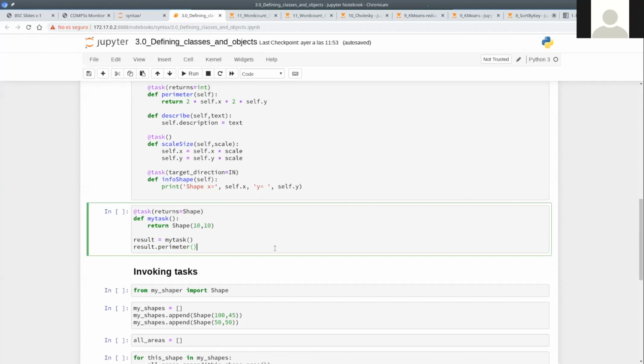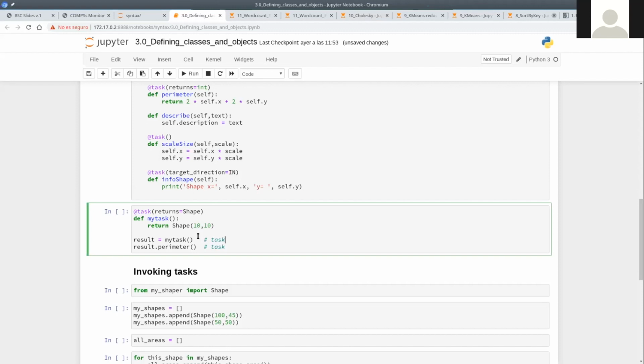So this is supported. And my task, this one, this is a task, and this is another task. Another interesting thing here is that if you see the object, the shape, it's created inside the task. So if you are creating a very large object, one thing that is interesting is that you don't create it in the master and then transfer it.